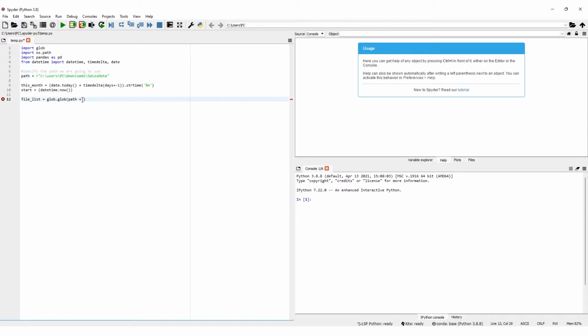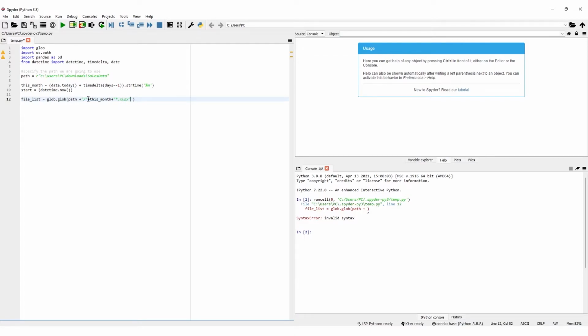And then we're going to look for within that path anything that looks like / and then plus this month plus, and then it could be anything xlsx related.